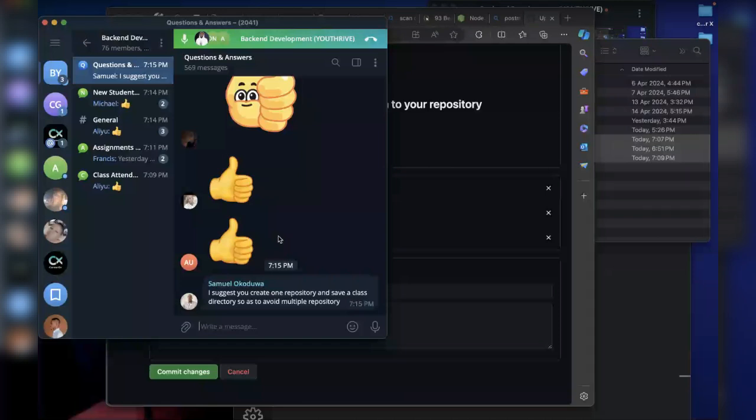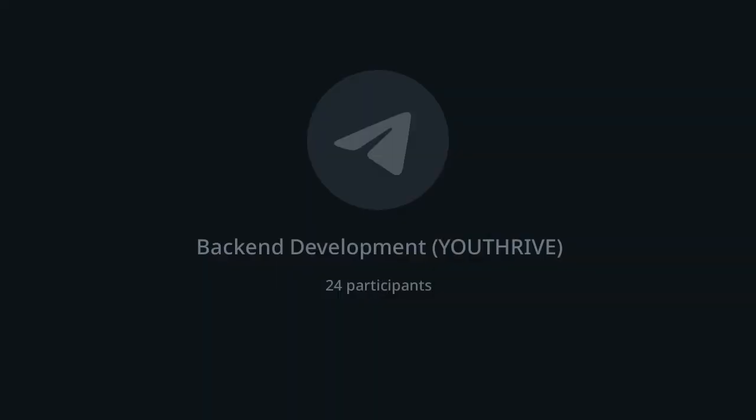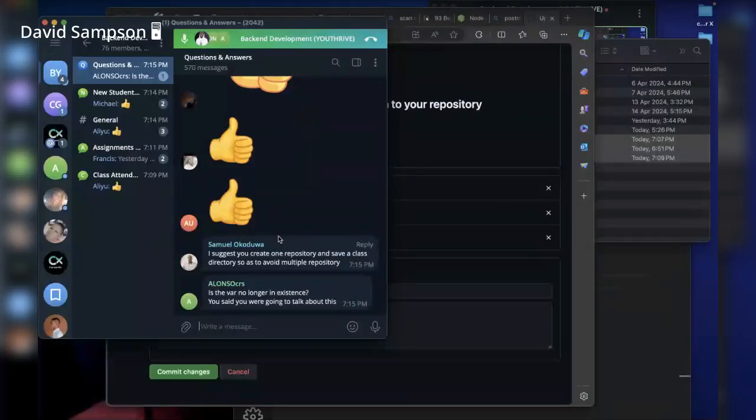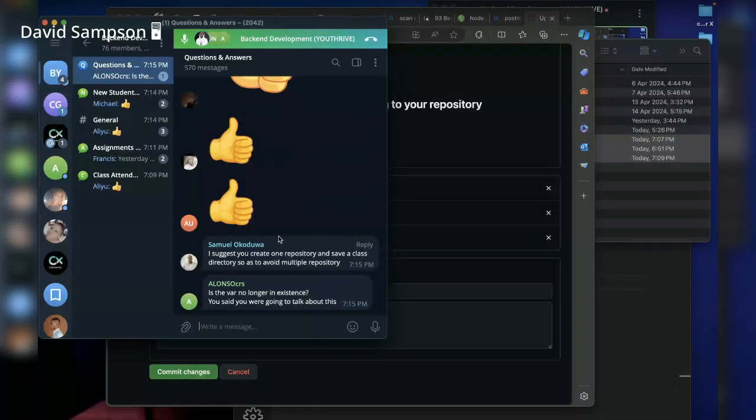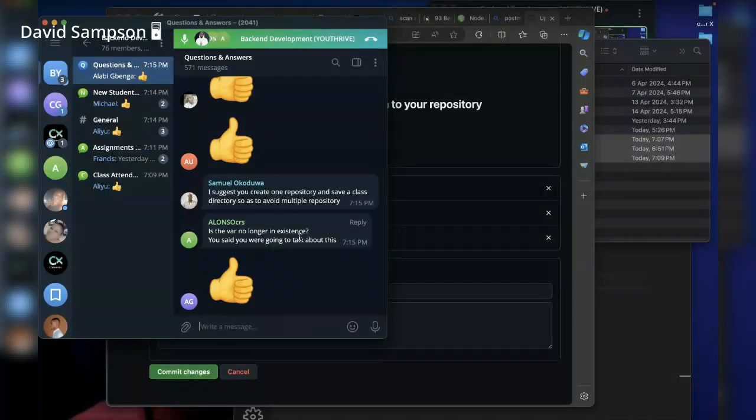Create one repo, multiple, exactly. The reason why I create new repos every day is for the sake of those who don't know how to do it yet, so that you see me do it and you follow. After now, I will not be creating new repos. It's just going to be one repo and we go with it. The var keyword is still in existence and still being used, but to cut a long story short, it's not advisable to use it when building a big project.